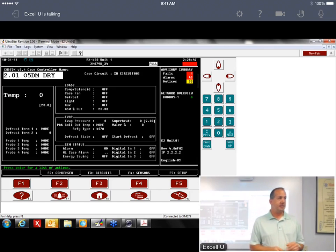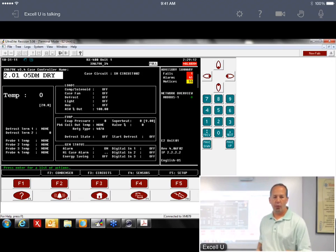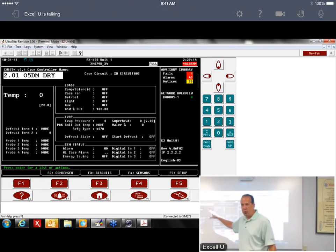But if you did want to make changes, and you go in, let's say you change your set point, or you change your defrost termination temp, something like that, then you would want to go through this progression again and force those values down. And again, I don't have any probes hooked up to this, so you're not going to see values. But if you're in a live store, then all these would go to none when it was rebooting, and then they would start populating the temperatures.